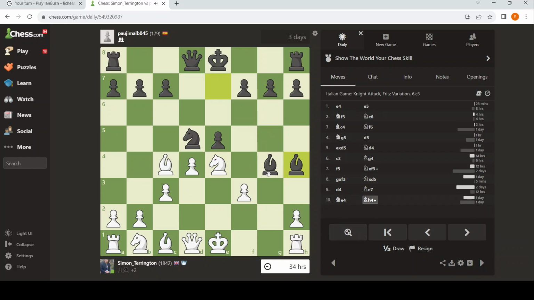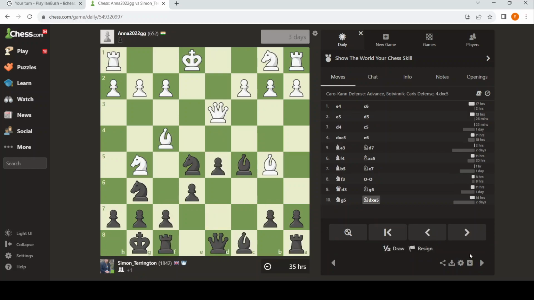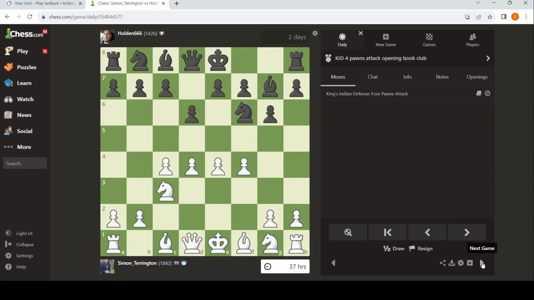This check's actually quite scary. I'm going to put the knight in the way. The question is, which square do I put the knight in the way on? I don't think it's an absolute panic, but one does have to be a bit careful, I think, probably. This is quite complicated. I think I'll be alright here, but I need to give it a bit of thought.